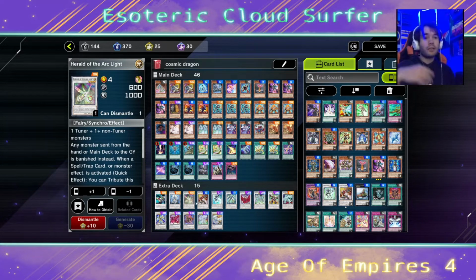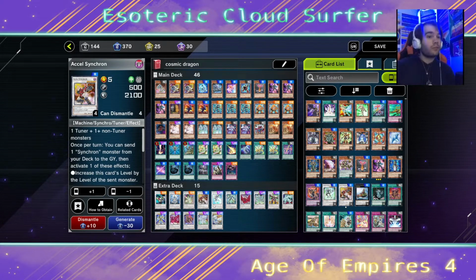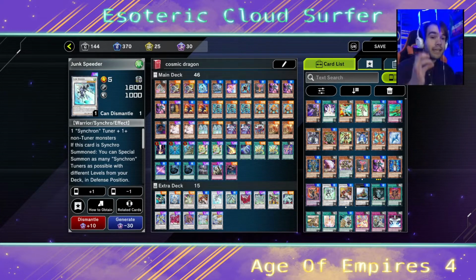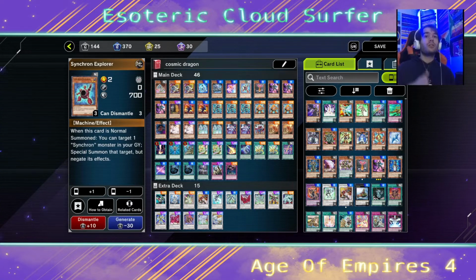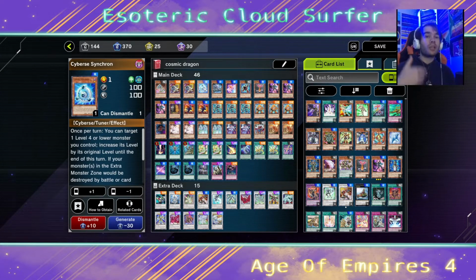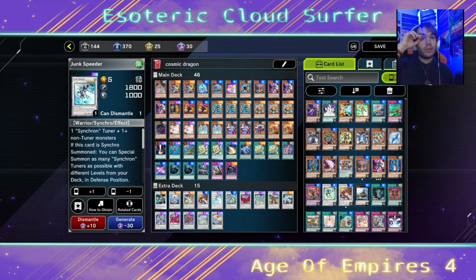Herald of the Heartlight, negate. Axel Synchron, you can change its levels. It can synchro summon during the opponent's turn, really, really good. Junk Speeder, the key of the deck. When you make Junk Speeder, and it's really easy to do with Junk Converter, with Junk Synchron, with Synchron Explorer. You can change the level of Cyber Synchron. You can even use the Fire Ant Ascator. Yeah, no, you need a Synchron tuner, okay.